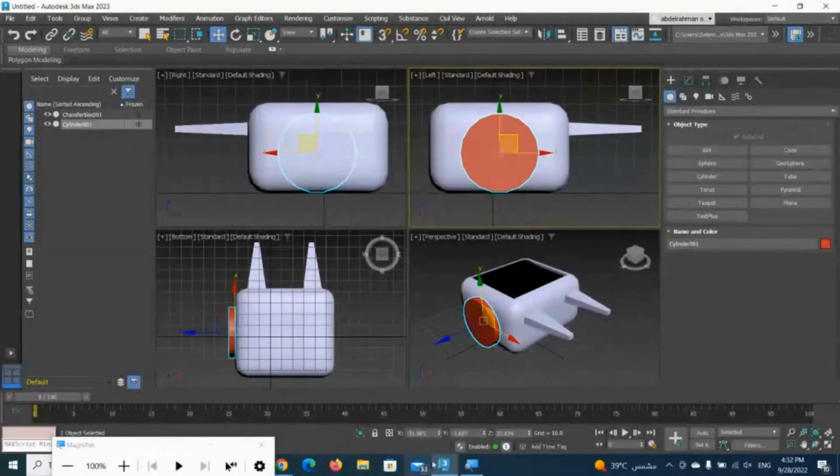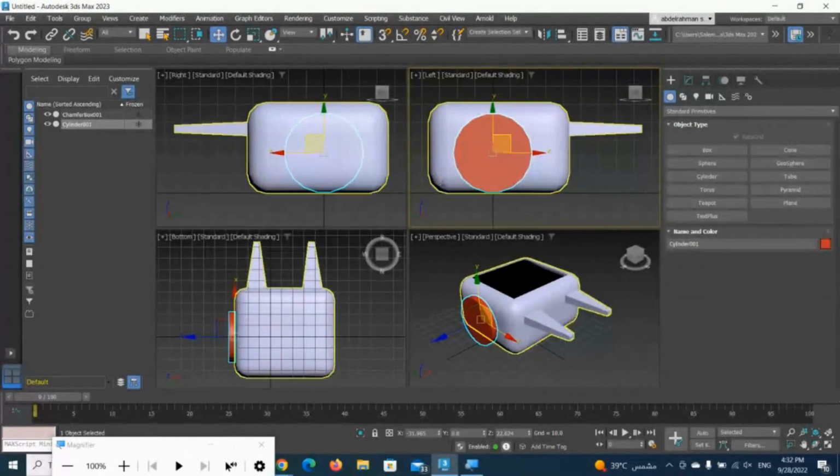I can see our cylinder, and you can name it like right wheel or left wheel, and it will change to left wheel. It's here in its place, and I'm moving it out a bit. It's moving in the X direction. It can't be 0.